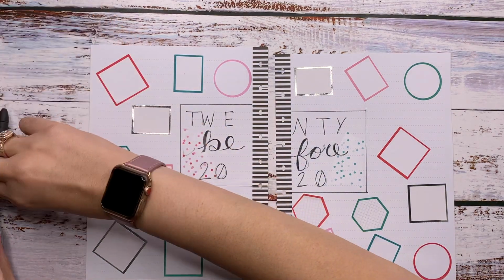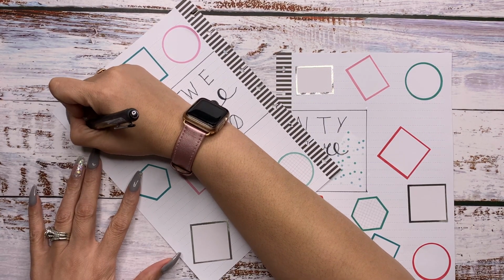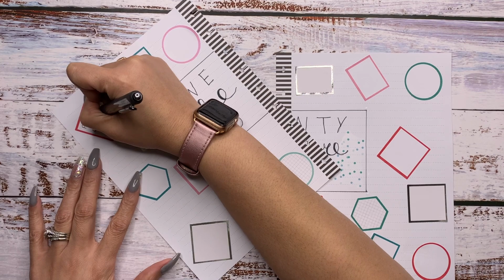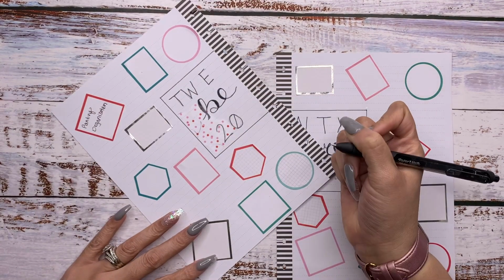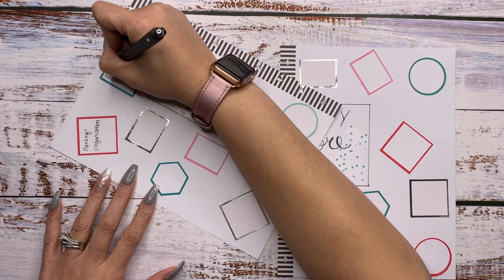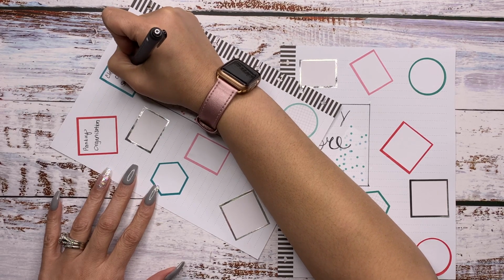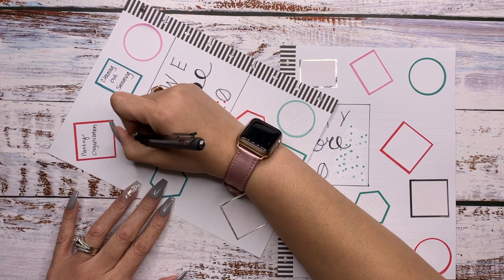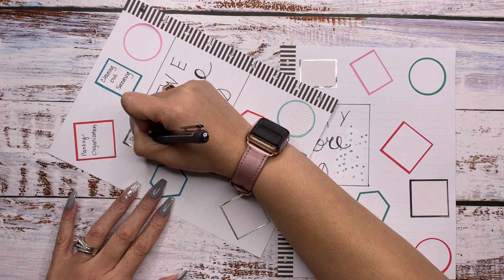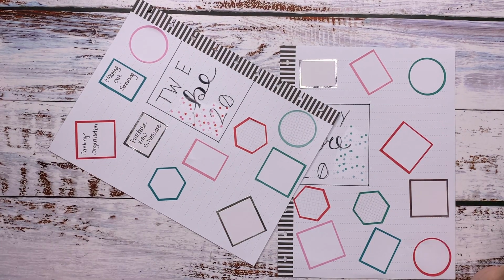All right, so now I have my list and I'm just gonna start writing some things down. So we have pantry organization, which I already did this weekend. Okay, and then I want to clean my seasoning cabinet. Y'all, I love to cook with seasonings and I have so many seasonings, but they need to be neatly arranged. Purchase new silverware. I don't know about you guys, but silverware does not last at my house. I think we have one fork. I just don't know where it goes.